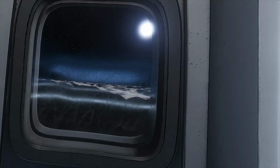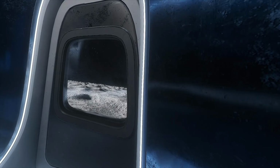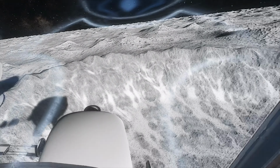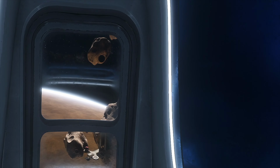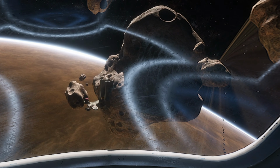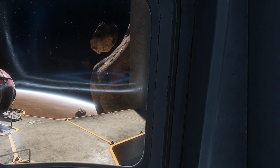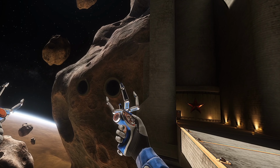If you want to take things a step higher and want to show something absolutely fantastic, there are a couple of levels in Red Matter 2 that, if you've completed the entire game already, you'll be able to load back to put people in, like looking at Neptune, which are simply stunning. Although if the person on the headset wants to walk around, this will be a little bit more straining in terms of locomotion. So those are just some ideas for if you're in a family gathering and you want to show off the PSVR2 and either show something easy to pick up or show the best capabilities of the headset, then I'd say go for some of those.